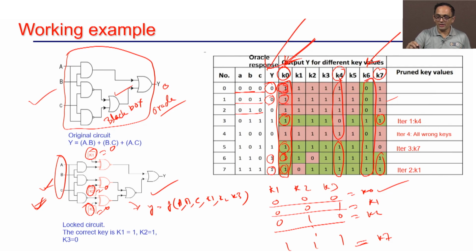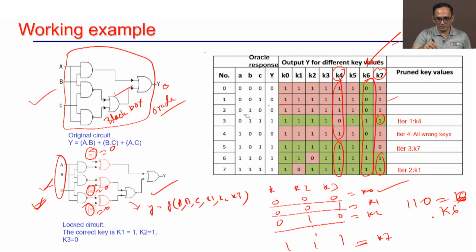So your objective is to identify K6, which is 1, 1, 0. So that is the correct output for this design. So this is your K6 and that is your correct output. Your objective is to identify this K6 for this circuit. And again I am saying this table is not available to you, because your ABC may be 50 inputs and K1, K2 maybe there are 100 inputs. So you cannot construct this table. So this table is only for your understanding.